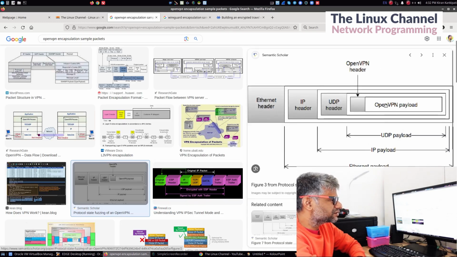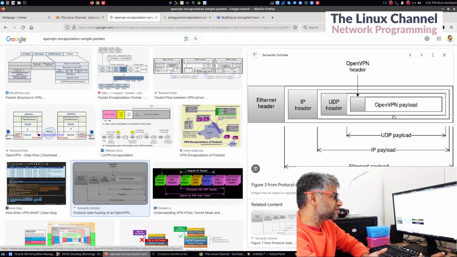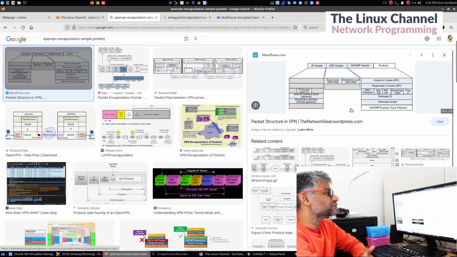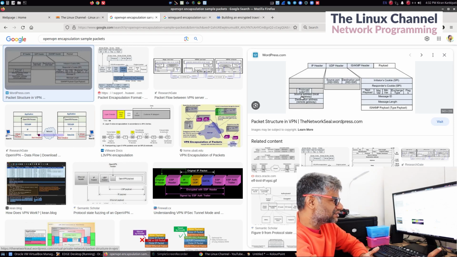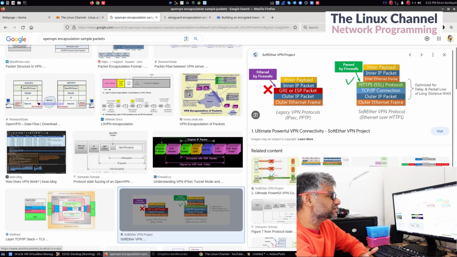Yeah, so you can see the OpenVPN header. The only difference is, as I said again, OpenVPN may use a tun/tap interface, and in the case of WireGuard, it is its own virtual interface. Nevertheless, in this case, see the ISAKMP header and protocol. Just see what type of overhead is involved for that specific VPN protocol. See, in this case, you can see there.